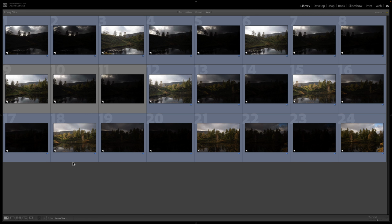But I was bracketing as well, so I ended up with a total of 24 images for what was 8 pano positions. Lightroom has a feature that allows us to combine HDR panos automatically, but I've never had any success with this before because any movement in the scene or with your lens nearly always spoils it, and you end up with all this really weird ghosting and fringing to your image. Anyway, here are the images.